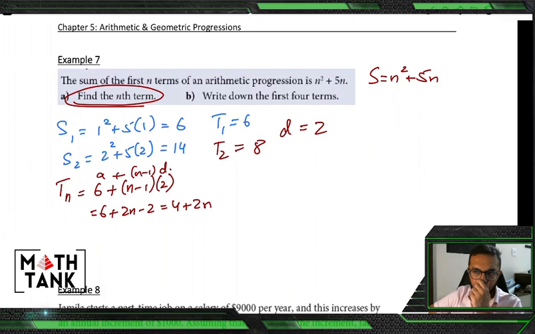Then this question often bothers a lot of people. You see, the sum of the first n terms of an arithmetic progression is this. So I've given you this formula for this sum. If I plug in 1, what this gives me is the sum of one term. The sum of one term is technically then equal to the first term itself. But if I plug in 2, it doesn't tell me the second term. What it tells me is the sum of the first two terms. So I will have to subtract the first term. That is what I do here. I get 14. I subtract the first term, 6. So I get 8 as the second term.